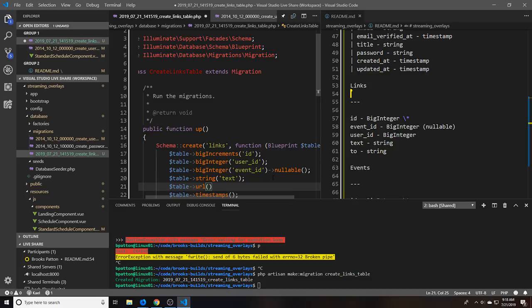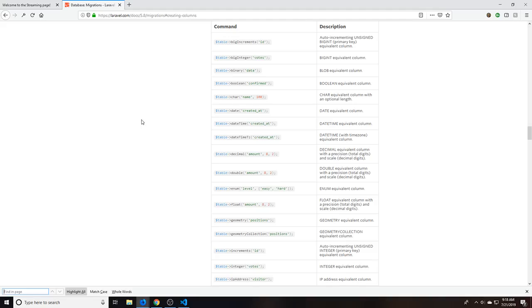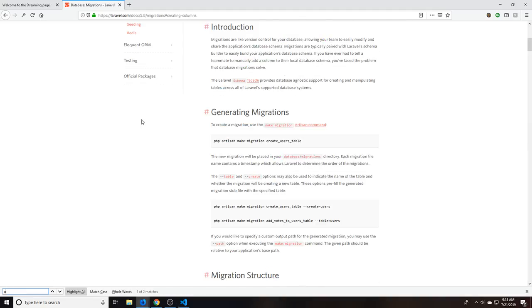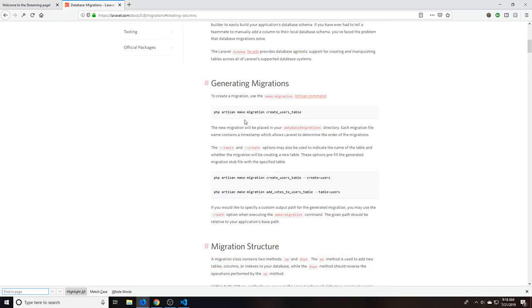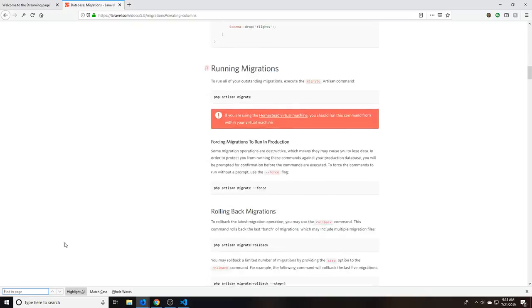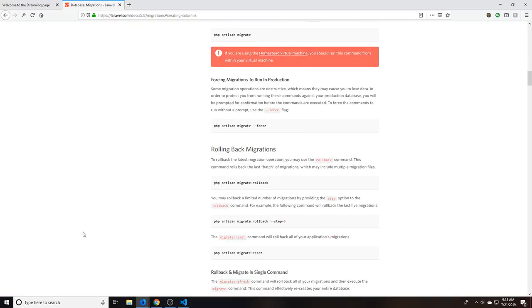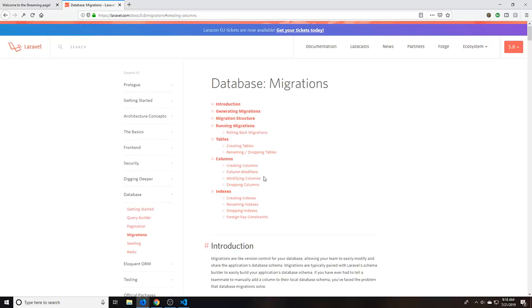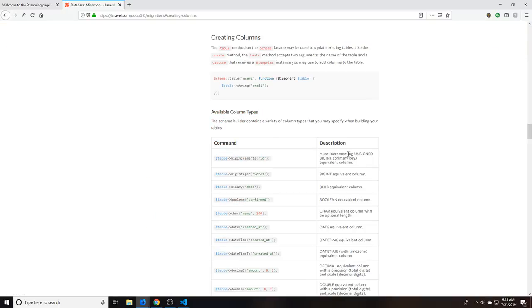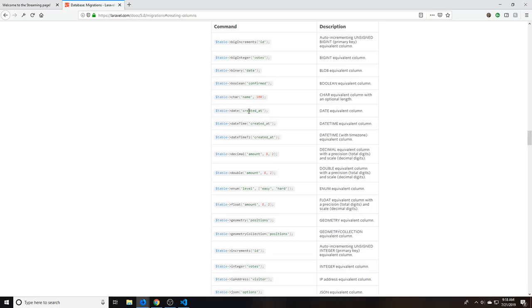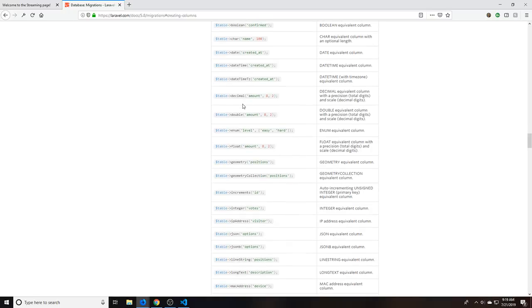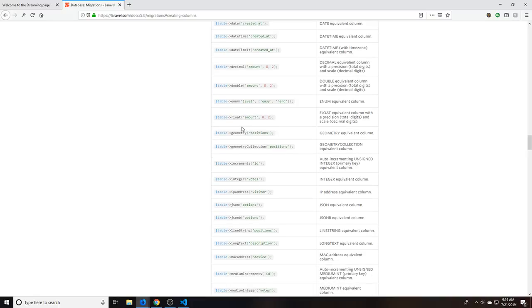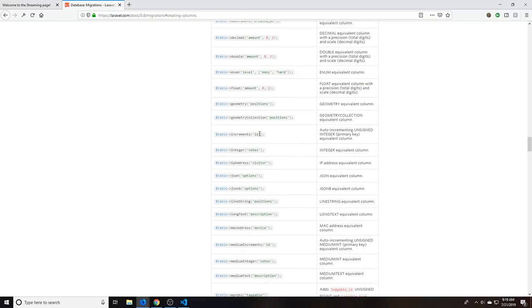Now, I would like to see if this is a thing. You have the available column types. Let's see. Control F is not doing me justice. Let me find that again. I accidentally got all creating column. So binary, boolean, character, date time tz, decimal, double, enum, nope, float. Ooh, that's cool. Enum. That's so nice. Anyways, float, geometry, increments, integer, IP address.